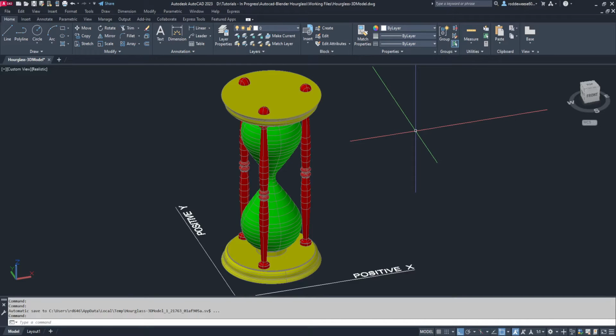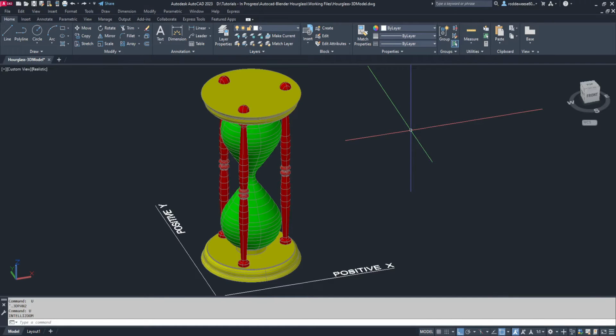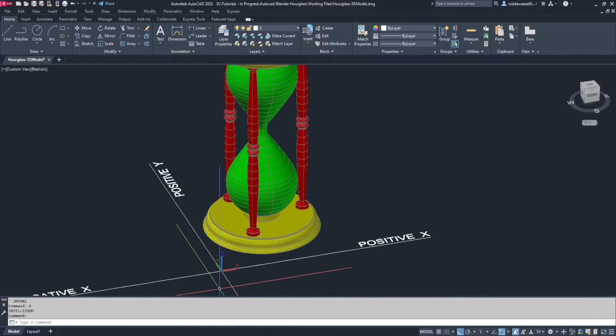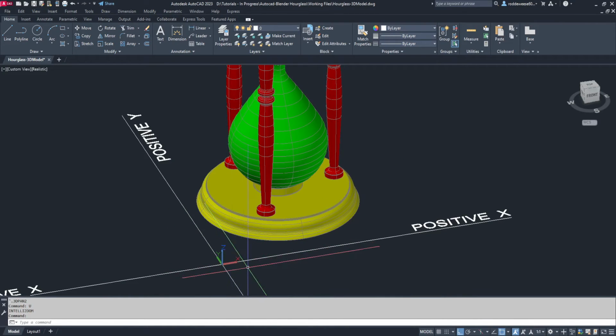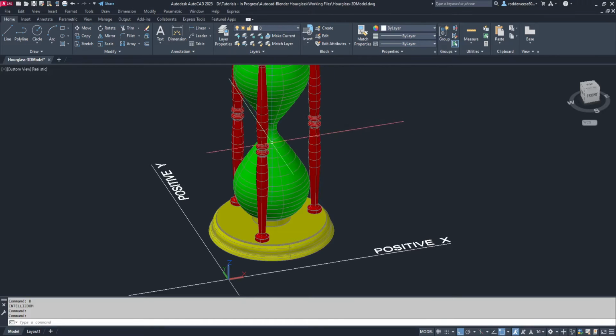Now, there are four things that you need to know in order to export without any issues. First, make sure your model is sitting on the XY plane. If the UCS is rotated so that the model is sitting on the XZ plane or the YZ plane, the model is going to import into Blender laying over on its side, which isn't a big deal. You can always rotate it back up straight, but I like my models to import as expected, so I always make sure to check and make sure the UCS is oriented correctly and the model is sitting on the XY plane.